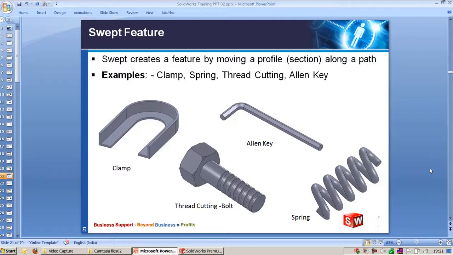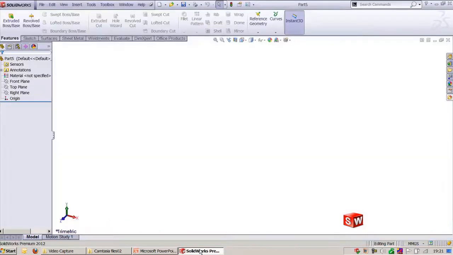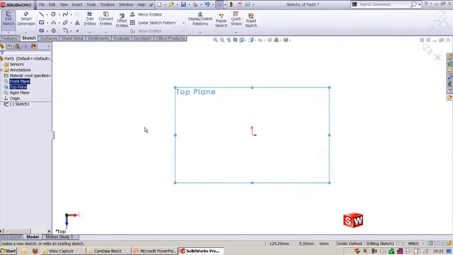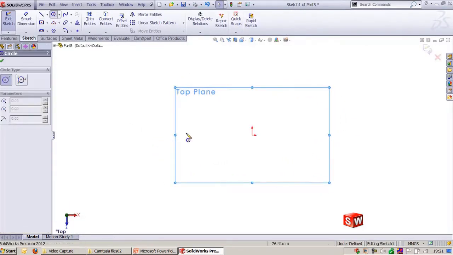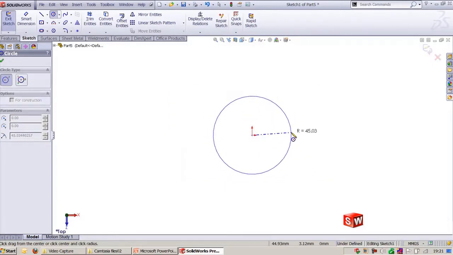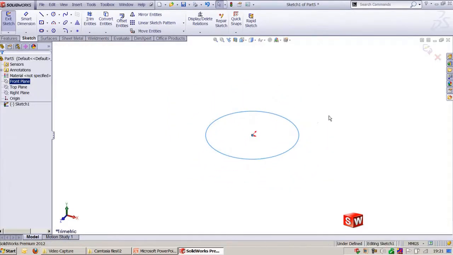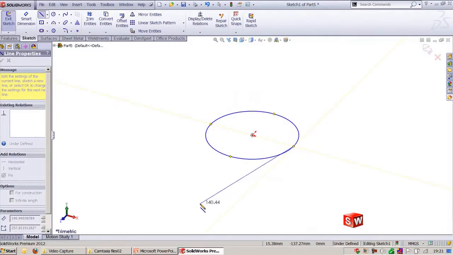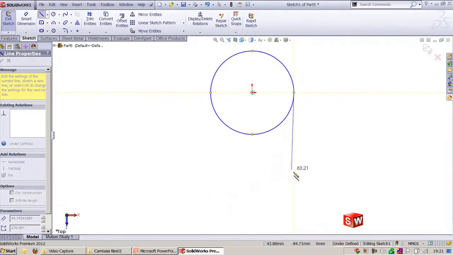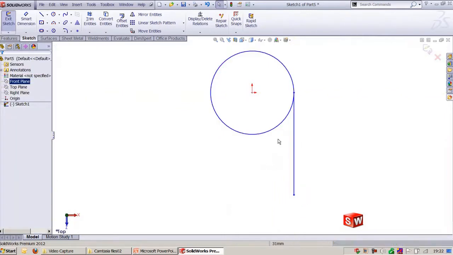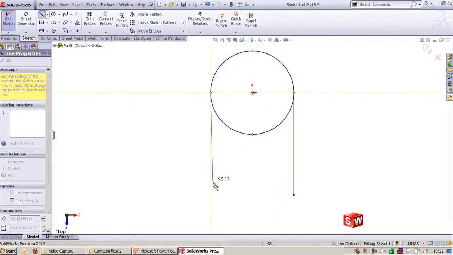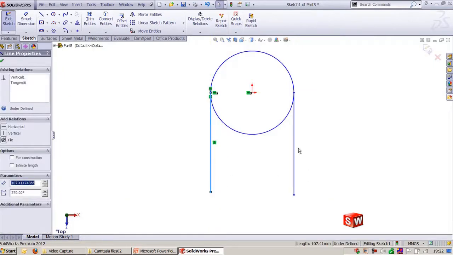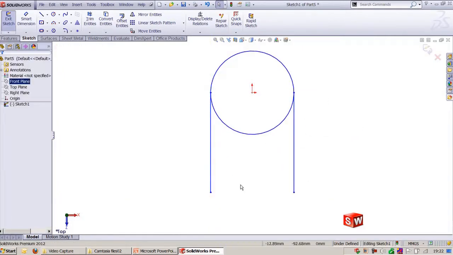And now you will be interested to know how this feature can be created using SolidWorks. To start with, I will first create clamp using sweep command. I will sketch a profile on the top plane. This is my circle. I would like to view in trimetric view, and I'll create one more line segment here. Before that, once again I'll orient this, and this is the way, and one more line I have to create from this end to this end, and these 2 lines should be equal, and I need to trim this.